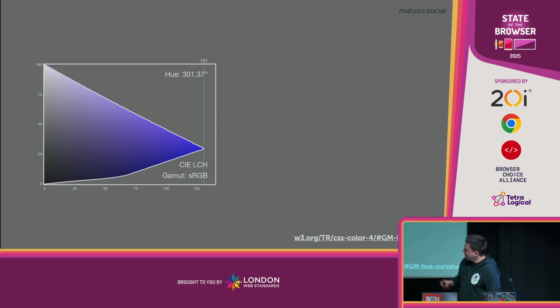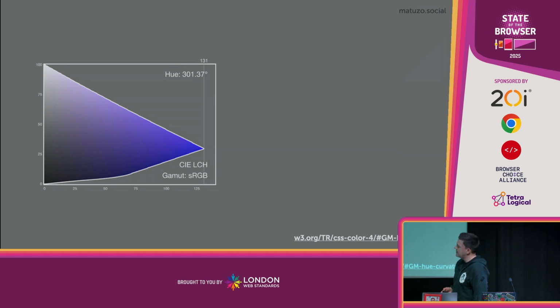And here we see that bug. So at the tip of this triangle, you can see a blue color. And if we transition from the blue color to white, we would expect that the blue just gets lighter. And if we transition from the blue to the black, that it gets darker. But what happens is it gets lighter and darker, but it also turns purple. And that's because there is an unexpected hue shift towards purple between the hue values 270 and 330 in Lab and LCH. So that's a bug. And yeah, that's also not great.